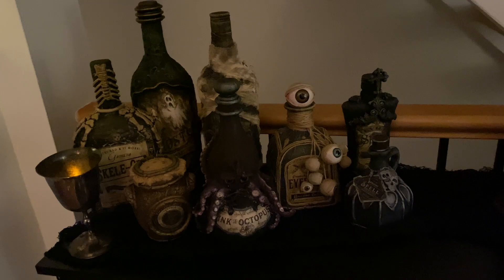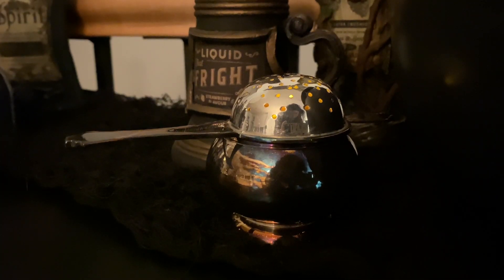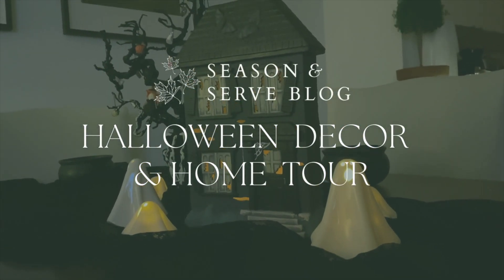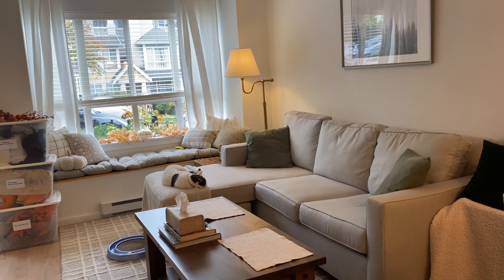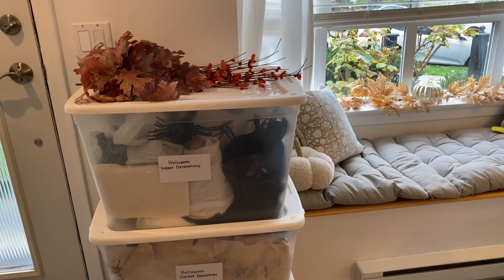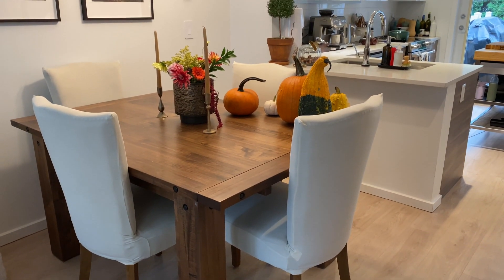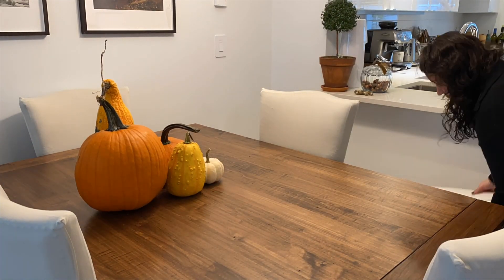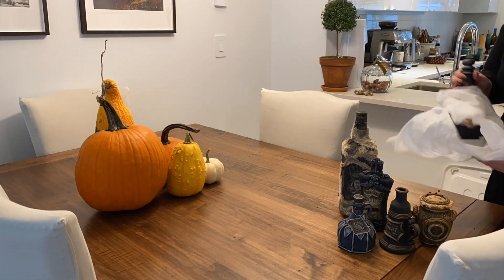If you want to see what my Halloween decor looks like, just keep on watching and don't forget to stay to the end for the full nighttime tour. If you saw last week's moving vlog and home tour, this is our front sitting room and we're going to be decorating this area with a bunch of Halloween decorations. I have three big bins of Halloween decor for inside and outside. We have a bunch of different pumpkins and gourds on the table — we went to a pumpkin patch and picked those up, so I'm definitely going to incorporate those.